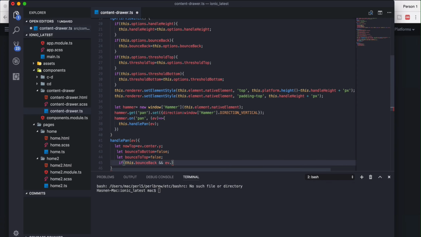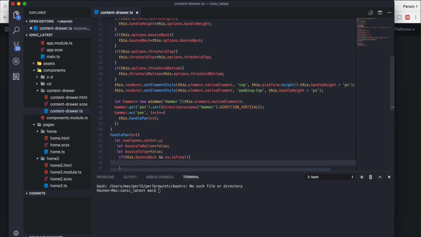Now if this.bounceBack, and event is final, then we're going to take the difference of our pan, where the pan is from the top or from the bottom. We're going to calculate the difference from the bottom and the top.